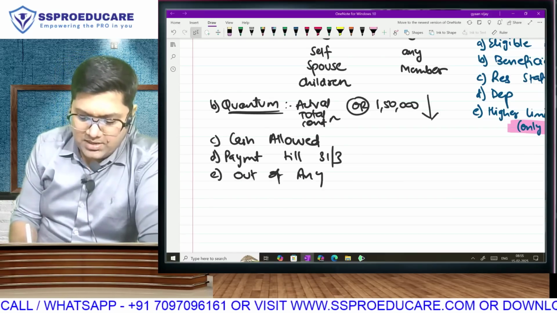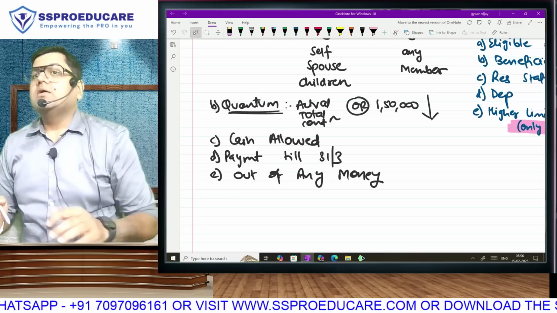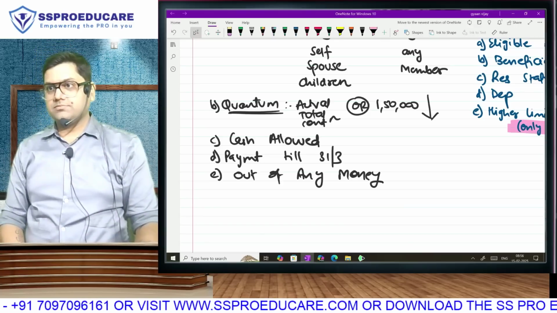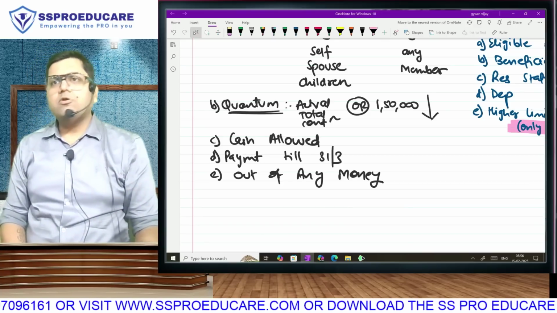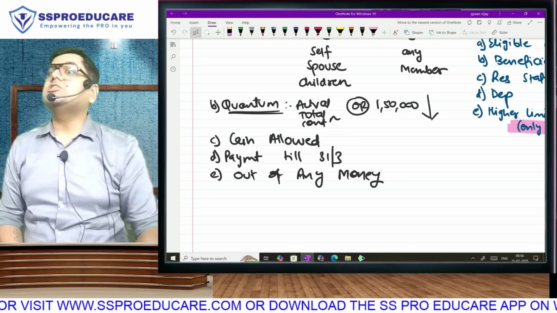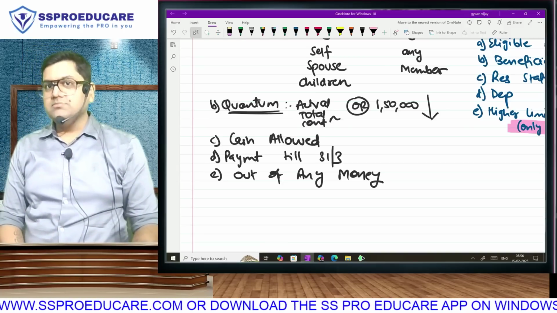The payment can be out of any money. See, as an expense related deduction, their main target is to make you spend money. Supposing you have income from salary. Now, do you remember, salary is due or received, whichever is earlier? So 6 lakh of salary is due, but you have not collected that salary from your boss. You want to keep it safe.